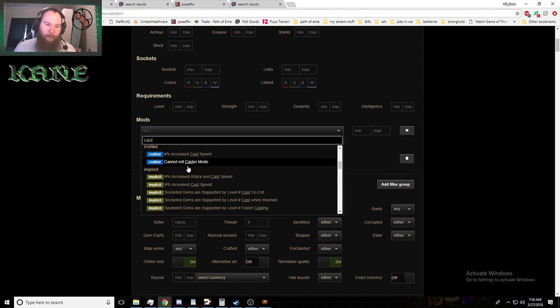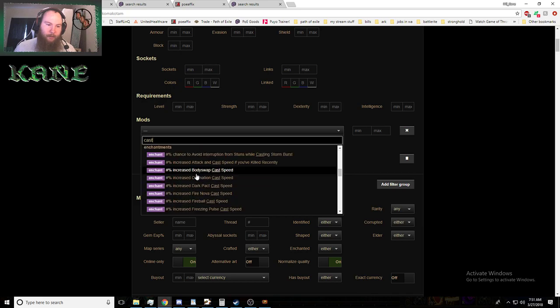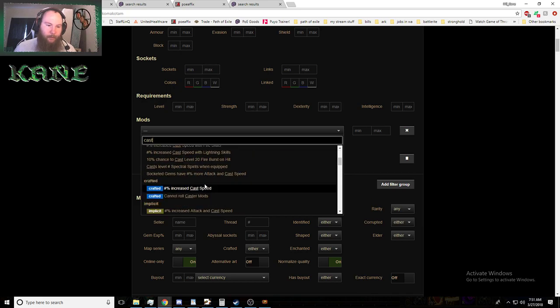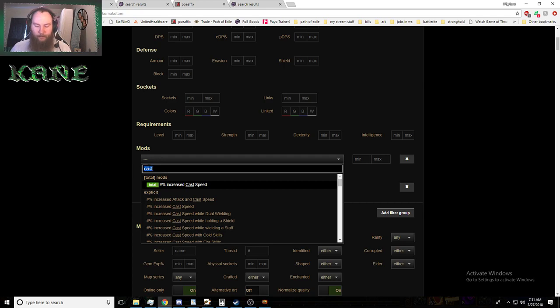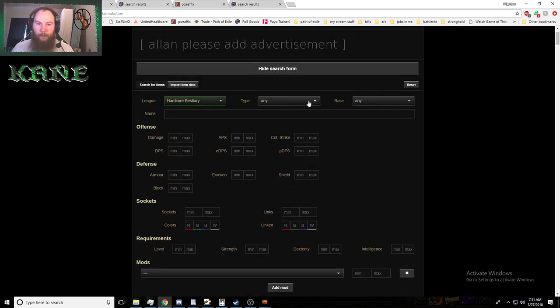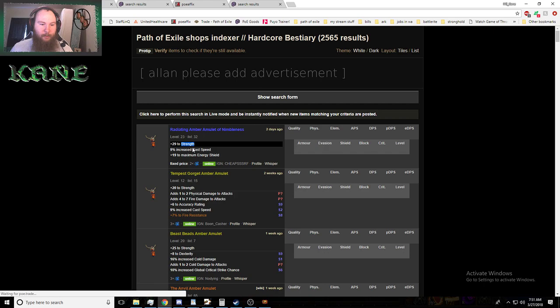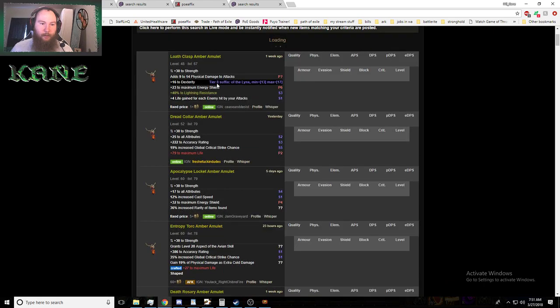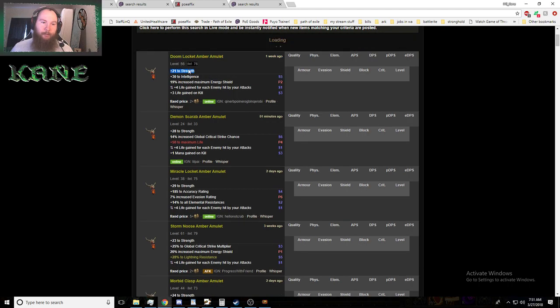And if you want, these got crafted mods, implicit, explicit mods, enchantments, and if I'm not mistaken, the explicit mods are the ones that are on top of a weapon or like an amulet, for example. If I go amulet and I go amber, this is an explicit mod. Yeah, sorry, it's loading. So this is the explicit mod, and these should be the ones below it.